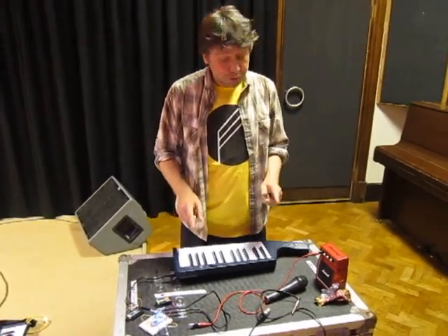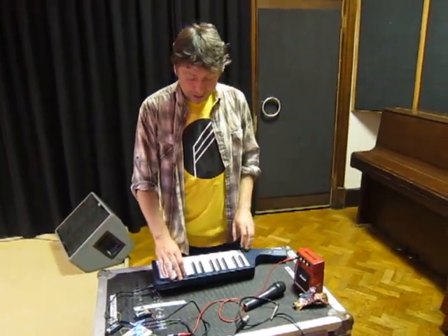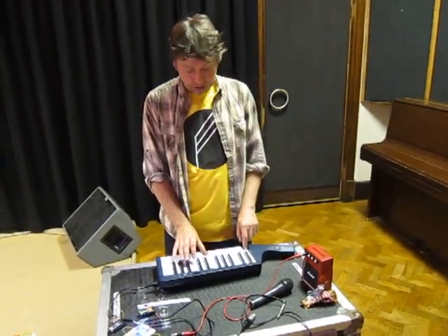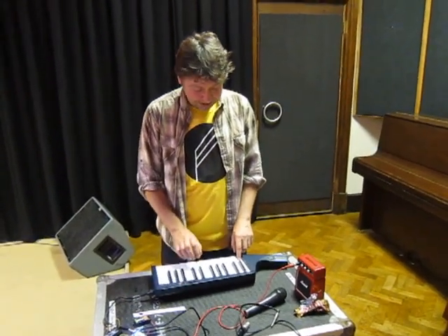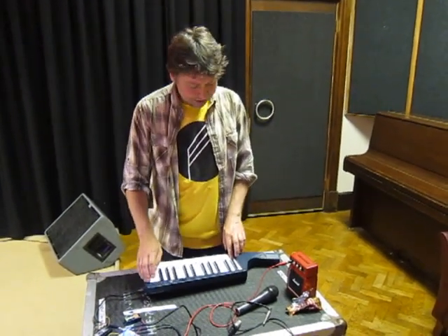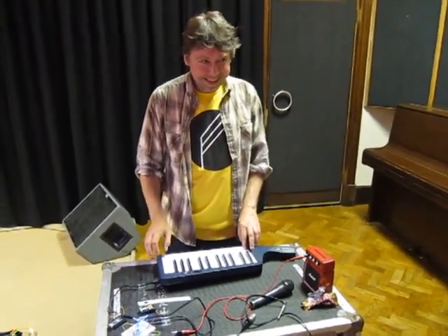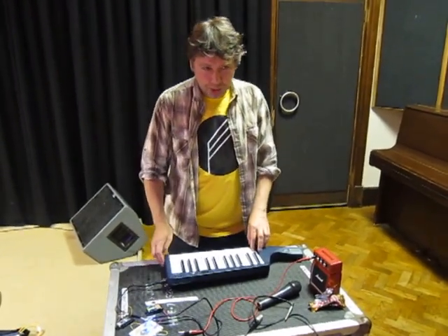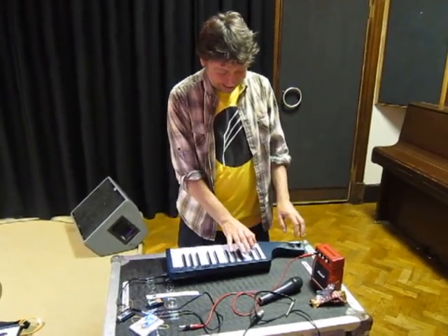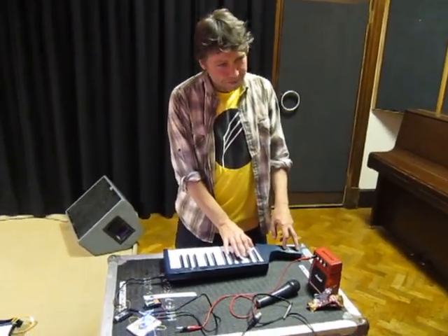That was the easiest way I could get an LFO effect on that. What I didn't realise is I failed to switch one of them off when I transferred this across to my polyphonic code. It's only two-note polyphony, but I'm calling it polyphonic. So if I do this, I think one of them will be alright. If I hit the other one... it sounds alright initially — it's obviously kind of building up to something. Ladies and gentlemen, welcome — Emerson, Lake and Palmer. That one note is worth the price. It can go faster. I'm controlling the speed.